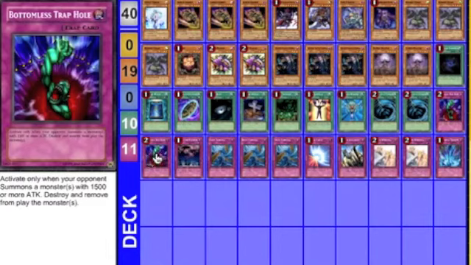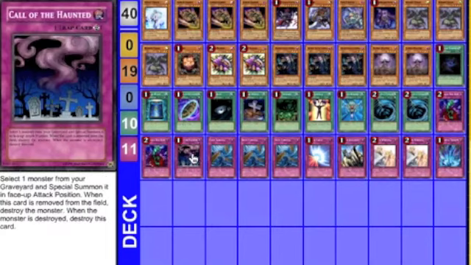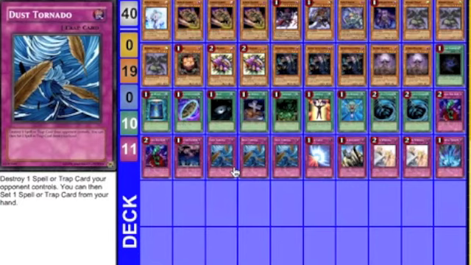Double Bottomless, not too many people play this anymore, but I feel like it's still a good card. It's up to you. Call of the Haunted, pretty basic in a zombie deck. Triple Dust Tornado. I like Dust Tornado right now. I just think the card's pretty strong right now. Some people, I don't know. It's just a personal preference, I guess.